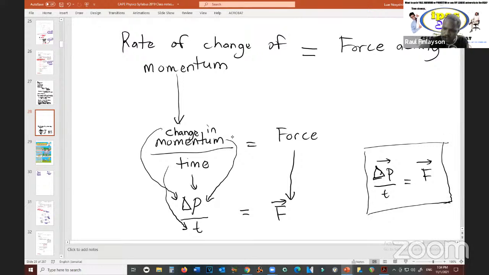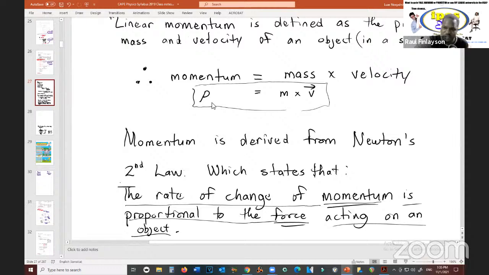So there are two ways that we can find momentum. In one case, we don't have to know the force. And in the other case, we have to know the force. So the two formulas for momentum: the first one that you say is mass times velocity. And when you use this one, let me just put a note beside it.